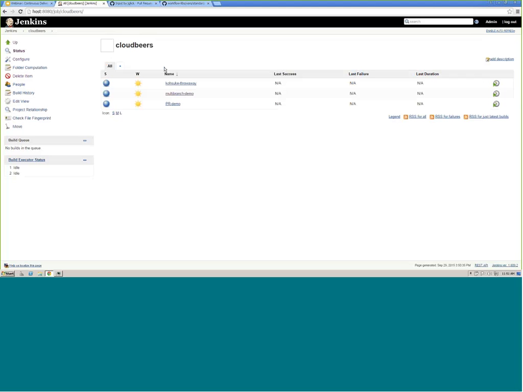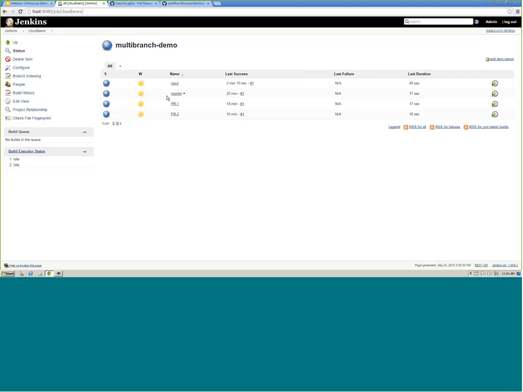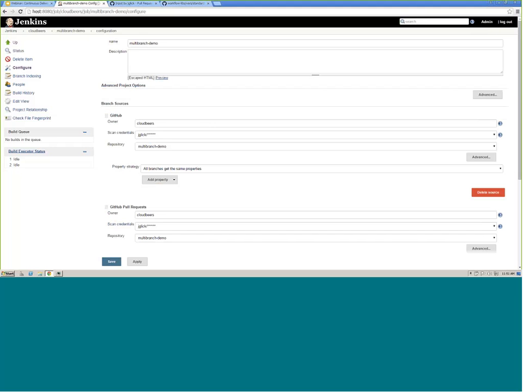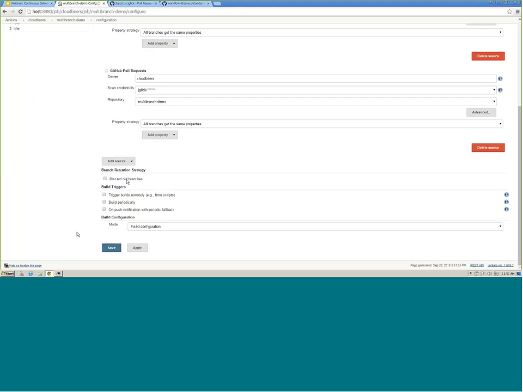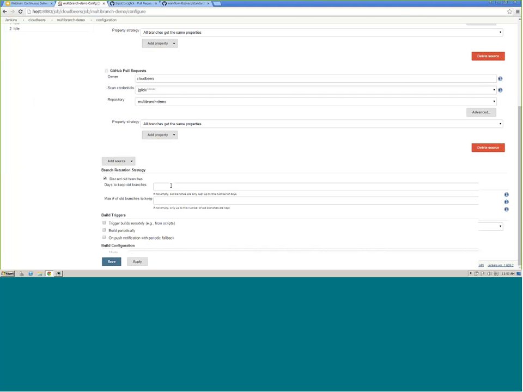Okay, so somebody's asking, will each pull request create a build, or are they going to pile up? Multi-branch in general does have a way of saying that you should discard old branches, and that would include pull requests. So you can say that I only want to keep branch projects for, say, 1 day after the last build, or 1 month.